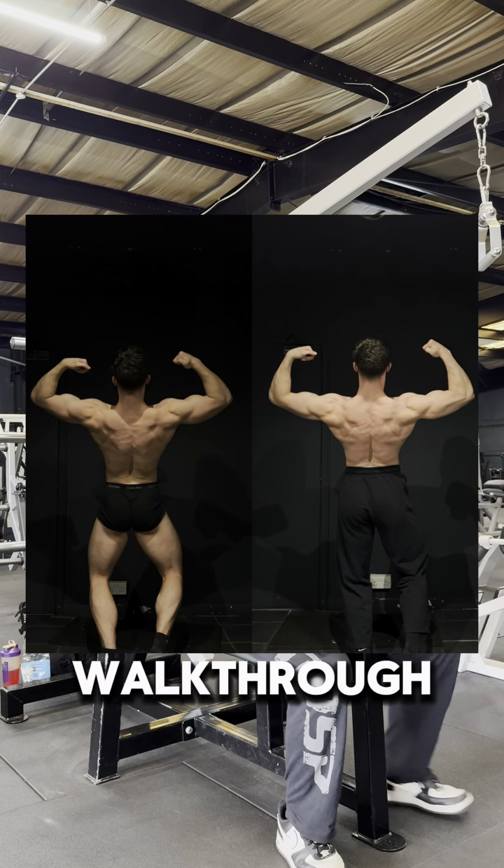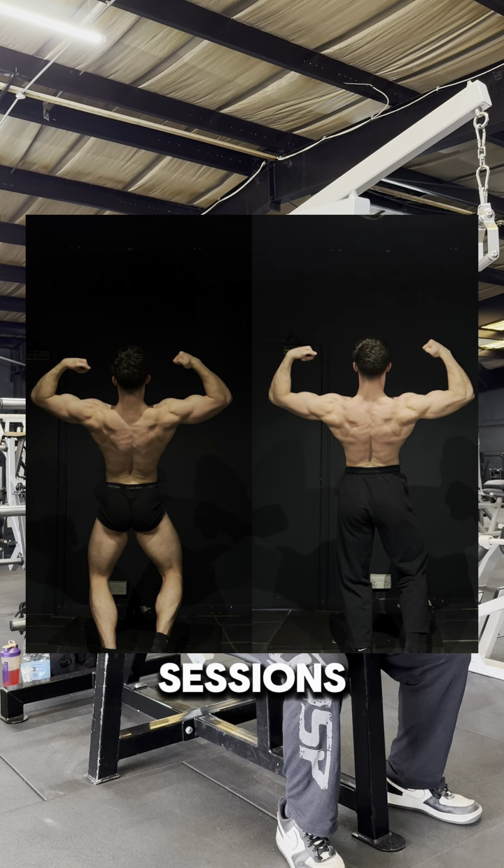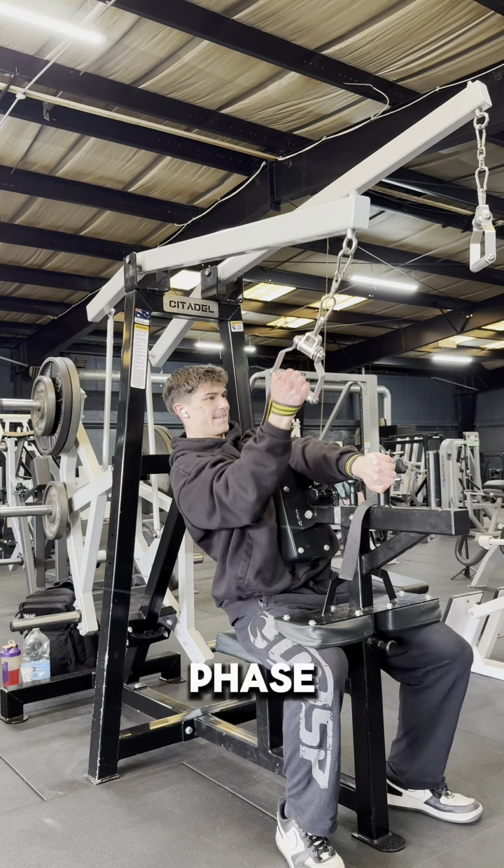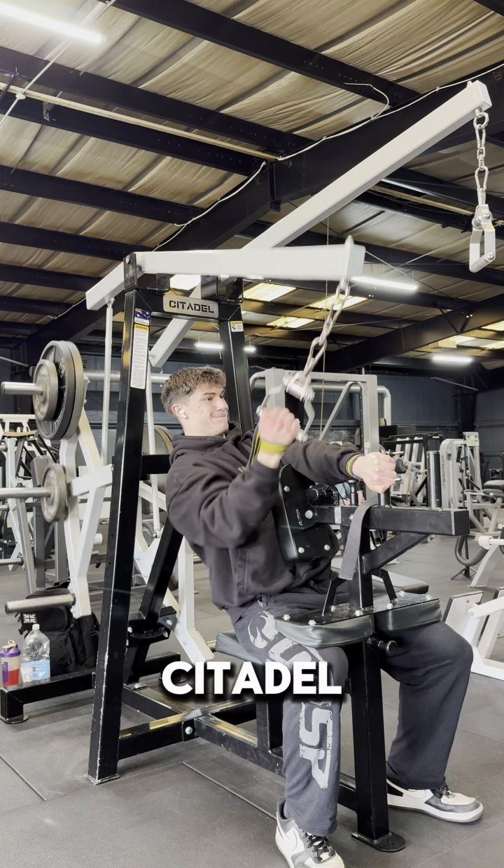Posterior session walkthrough. This is one of 2 posterior sessions that I run per week, which has helped me bring up my back during this gaining phase. First up is this citadel pull down.